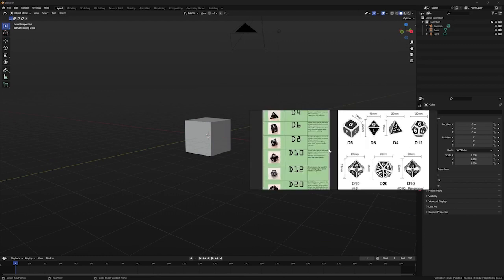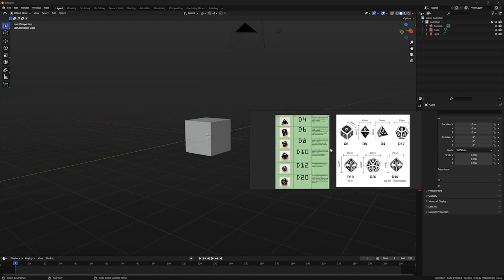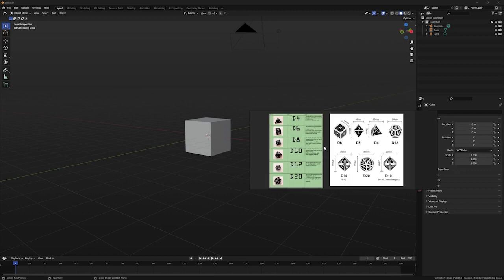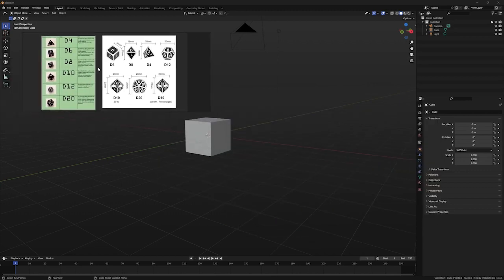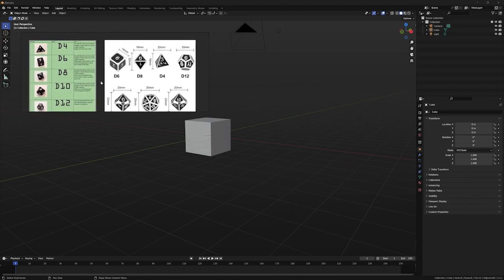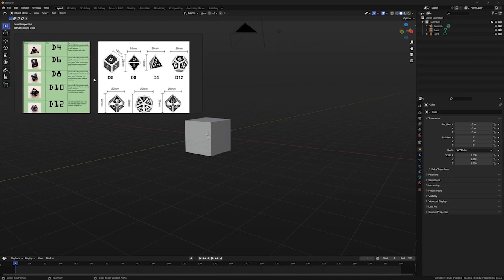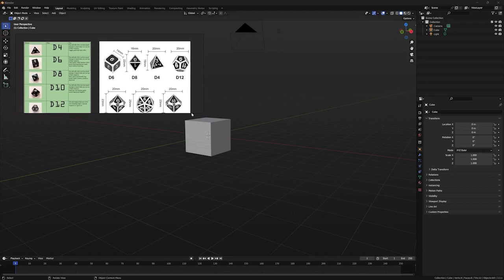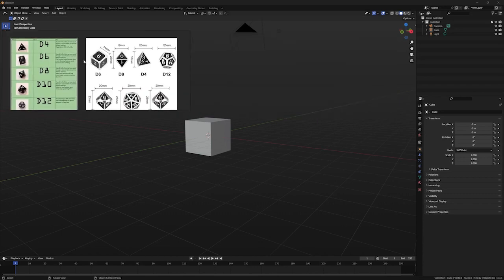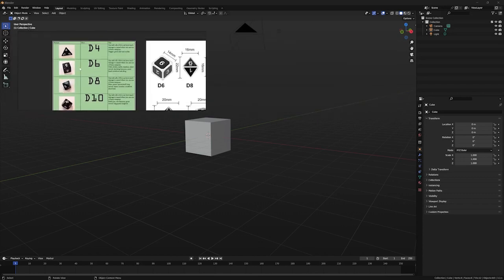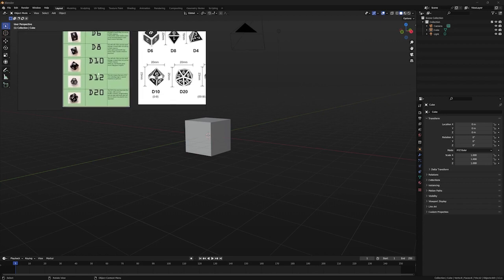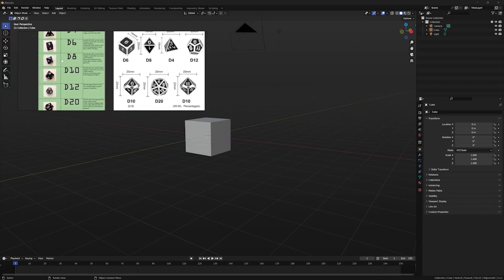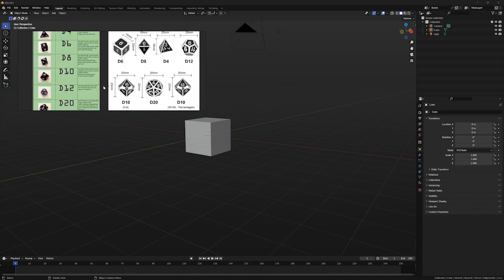But to actually start modeling, as with any project, we have to look at our references first. Actually, no. What this episode is going to aim for is to teach you how to model your own dice, so you can go crazy and model a dice with however many faces you want. But we're going to start with something basic where we model a d6, and following that example, we're going to model a d20 right at the end of this video.